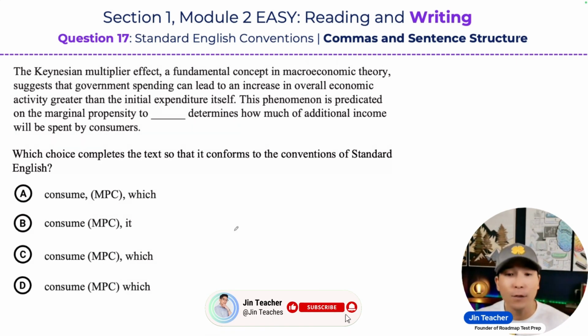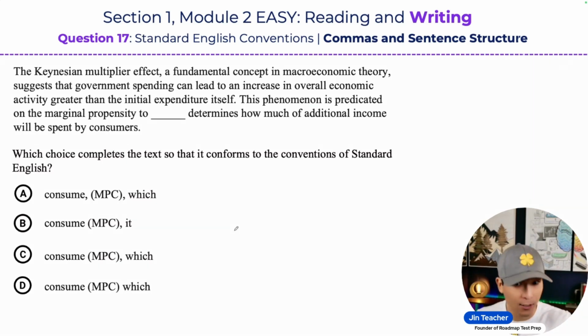if we take a high-level view of the answer choices, we know we're being tested on punctuation marks, right? But specifically commas. And we know this because we don't see any other punctuation marks other than commas, right? We don't see like a semicolon or a colon or a dash, right? Or parentheses. We just notice commas.